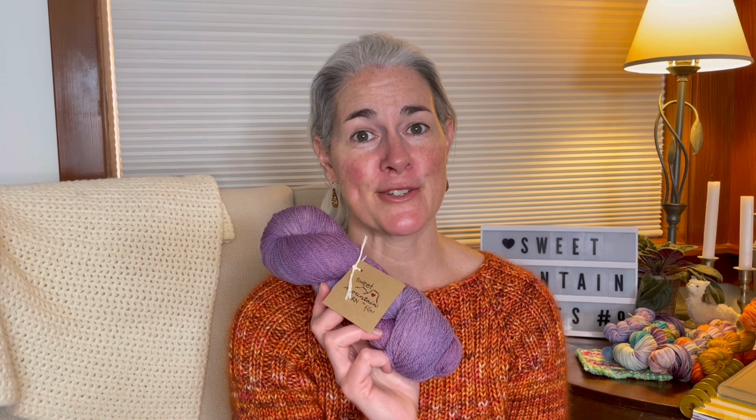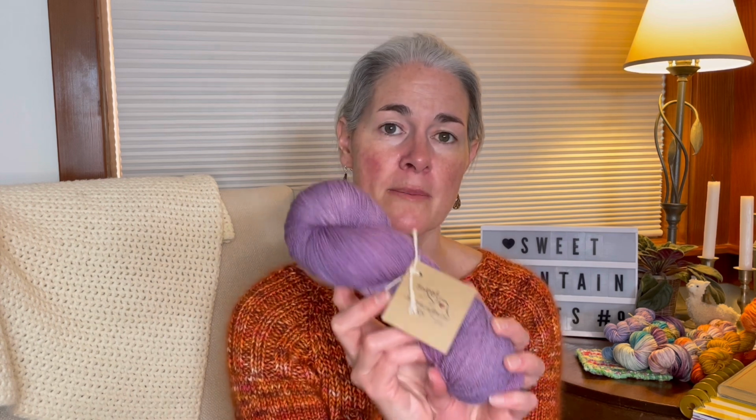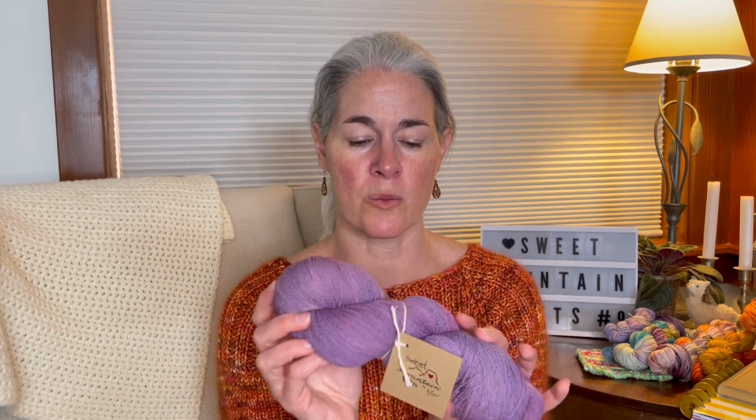Now Hannah says that she wears her socks all the time and that they've held up well. I think that if you are careful with these socks, they do have longevity. You just have to be extra aware of the fact that this sock base does not have nylon in it. And because it's not a superwash wool, it needs a little bit more attention to care. But it's a beautiful sock base. It is a lovely soft texture. It's nice and plump because of that Cormo. Even though it's only a fingering weight base, as you work with it, it fills out. It's just a lovely yarn to work with. So again, that's my Wyoming sock.